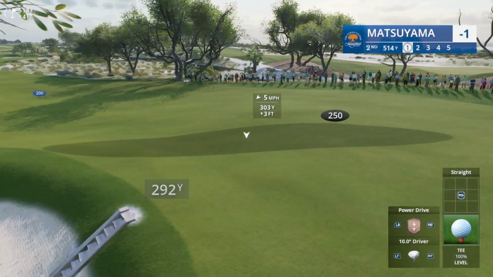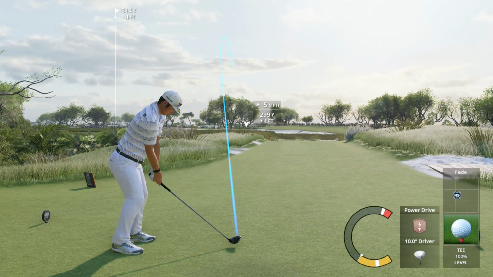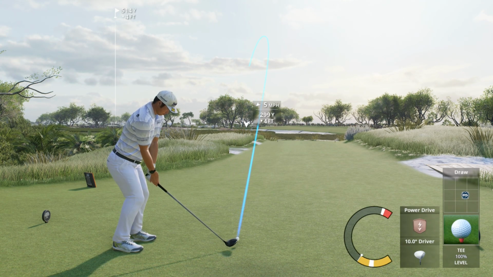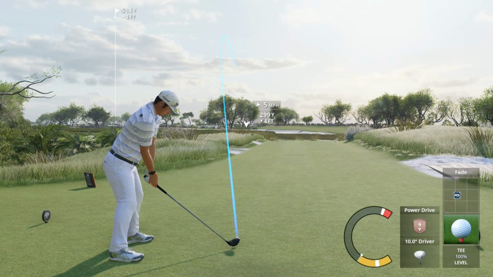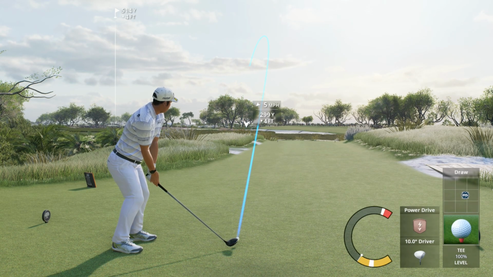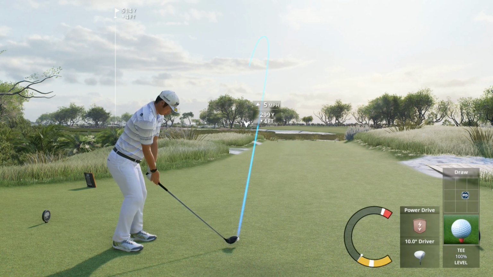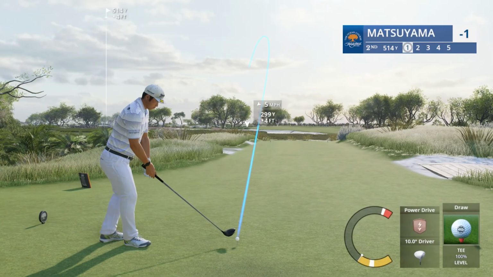I'm going to actually draw this. Let's see how the draw and fade mechanic changes. Oh, see, so it shifts the bottom meter. If I move right, it shifts to the left, move left. And you notice on the fade, that perfect region at the bottom gets smaller. Draw, it gets bigger. That's because Hideki's preferred shot shaping is draw. So if you hit into their preferred shot shaping, that's cool. You actually get a bonus boost there.